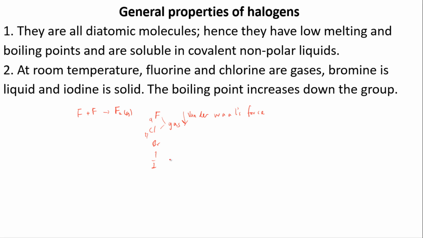And what happens to their boiling point? The boiling point will start increasing, because they begin to have a tendency, like bromine now. For bromine, I say it is what? Liquid. Now when you come to iodine, you say it is what? Solid. Therefore, here the van der Waals force is higher when compared to bromine. So at room temperature, fluorine and chlorine are gases, bromine is liquid, while iodine is solid. The boiling point increases down the group, that is, the boiling point increases as their molecular mass increases.